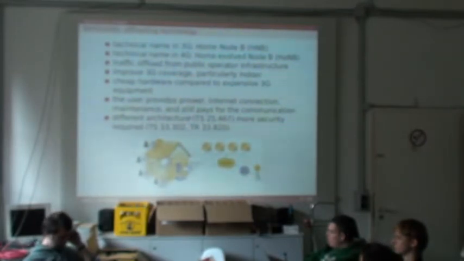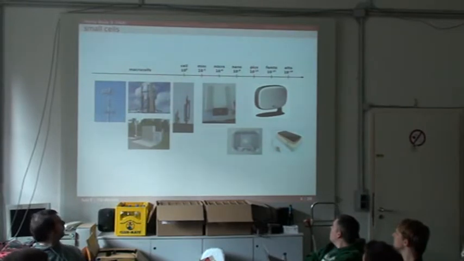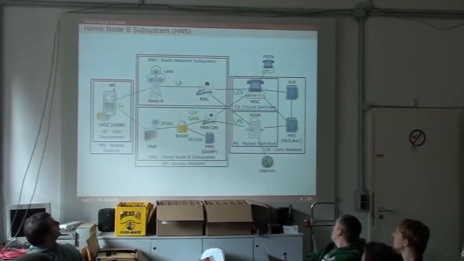It's a different architecture, so the architecture is in the specification, and there's more security because now the device is in the user's home where the user can play with it. So they put in some more recommendations on security and so on. We'll see later on. So femtocells are just very small cells. They're also producing attocells, a step more, where you have 2 meter coverage, you plug it in over USB, and then you can use your iPhone or whatever you want, just next to your laptop.